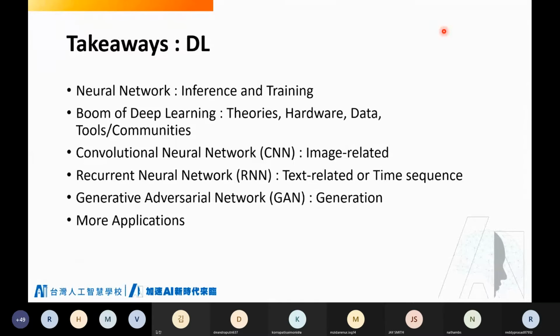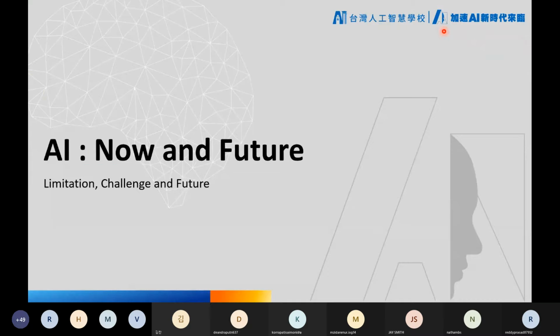Then we introduced 3 variants of neural network. CNN deals with image-related problems, and RNN deals with time sequence or text-related problems. And GAN is used to generate very real objects. And we introduced more applications. Okay, let's take a break.